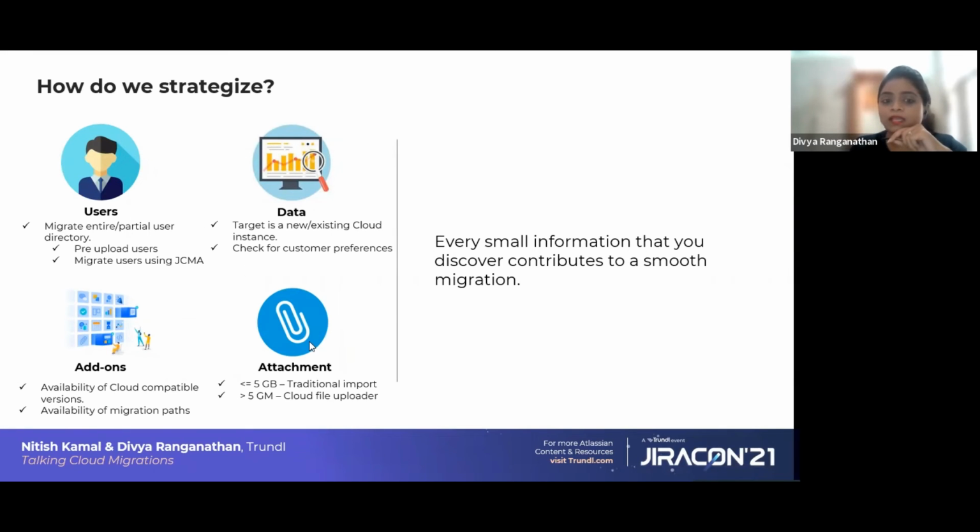So next comes the attachment migration. We have migrated users data, and then the important part is the attachment. Attachments come in a data folder, which will be in your var folder. If the data folder is greater than 5 GB, you can go with cloud file uploader.